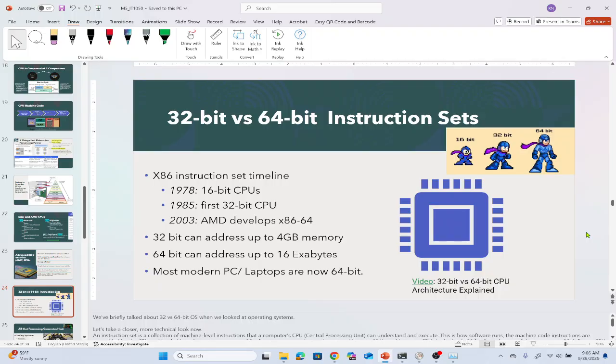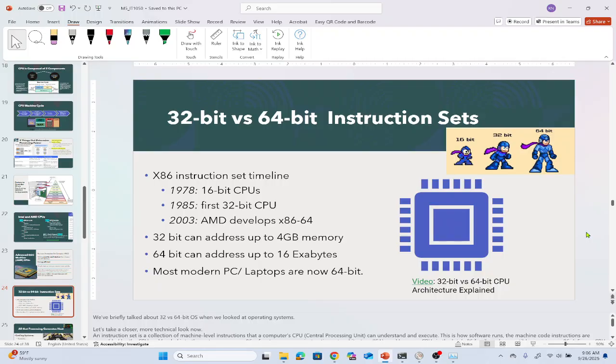Along with that, though, the software, whether that be Word, Excel, PowerPoint, a video game, whatever it is, has to be written for a 64-bit instruction set. If it's written for a 32-bit, it'll still work, but it'll only use half of the space or half the lanes on the bus.